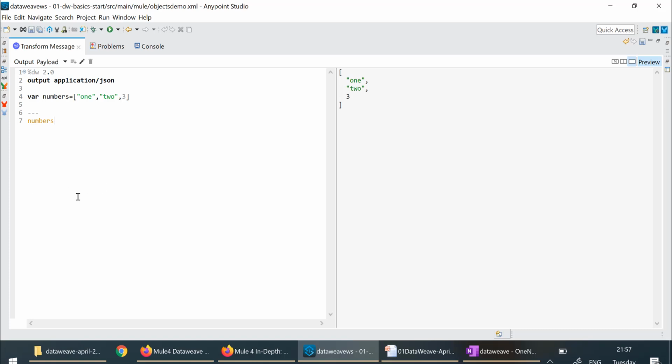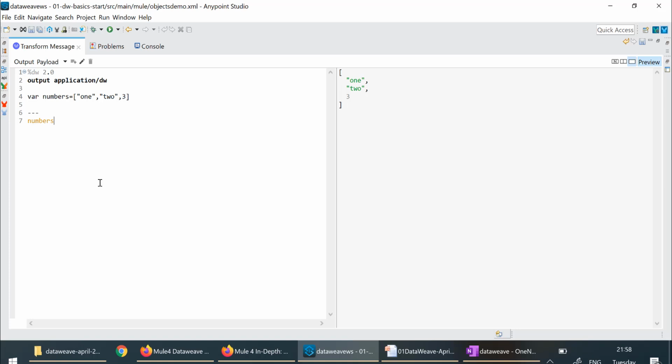Basically, whenever we are writing a Dataweave expression, it will be translated into a format actually called Dataweave format. So if I want to see the output in Dataweave format, I can just say application/dw. This looks very similar to JSON, right? Dataweave, as I told, is a JSON-like language. So basically, whenever you write any Dataweave expression, first it will be translated to Dataweave format, and then it is translated to whatever, again XML or JSON, etc.